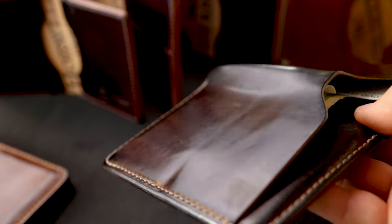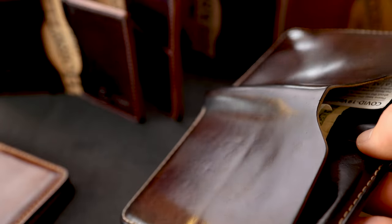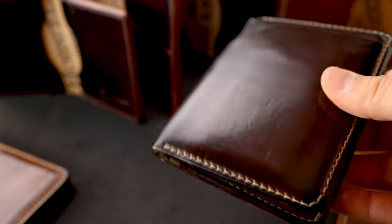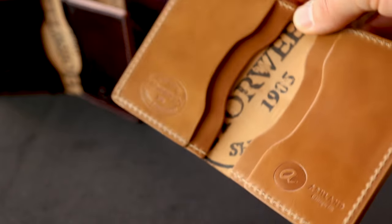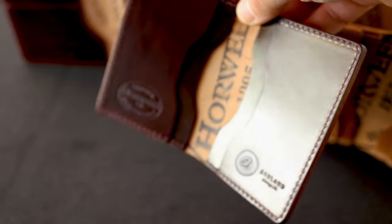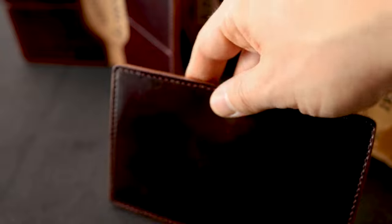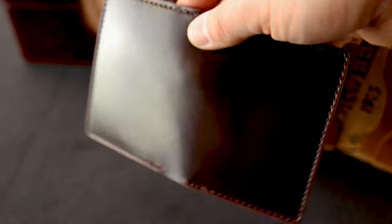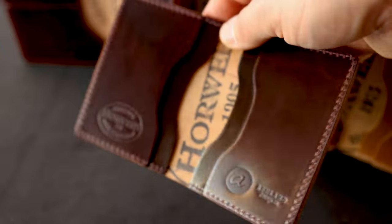This layered luster effect is a really unique thing that happens on veg tan leathers including shell cordovan. This is a special Fat Herbie that has been around since the start of our company. So which one do you prefer — a wallet that's going to change over time like the natural shell cordovan, or more of a classic like the color 8 shell cordovan? I can't choose between the two. I tend to like patina so I generally lean towards the natural, but there's something to be said for the color 8 shell. It's been a standard color for about 100 years — it's just a really beautiful burgundy shade.